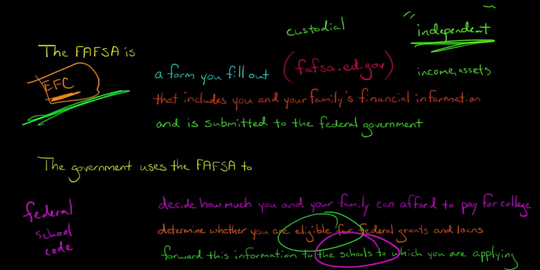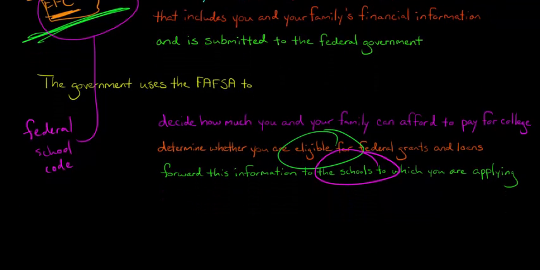So let's say you want to go to the University of Illinois. There's going to be a school code for the University of Illinois, and you're going to put that on your FAFSA. And you're going to do it for multiple schools if you want to. You put down the federal school code, and then the federal government, when it comes up with all this information, your EFC, everything, is going to send it to those schools that you put codes for on the FAFSA. And then those schools are going to use that information in coming up with your financial aid award package, otherwise known as your financial aid offer.